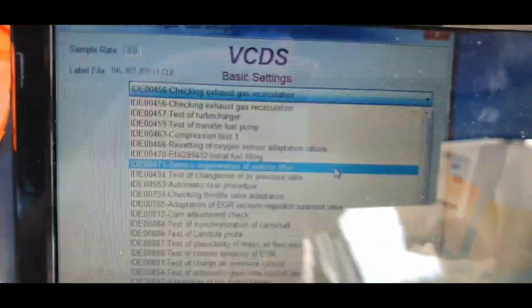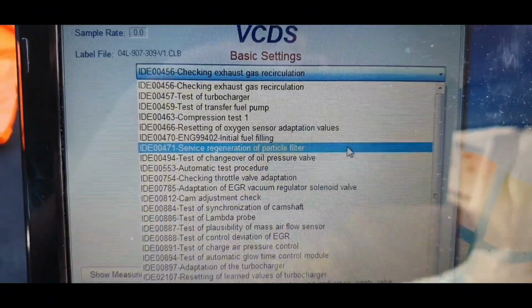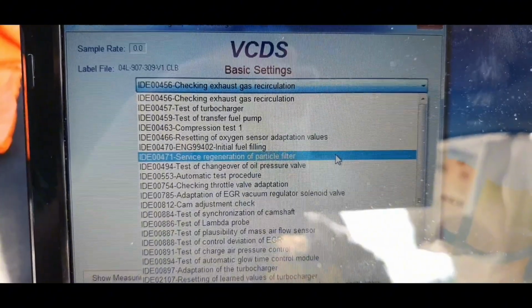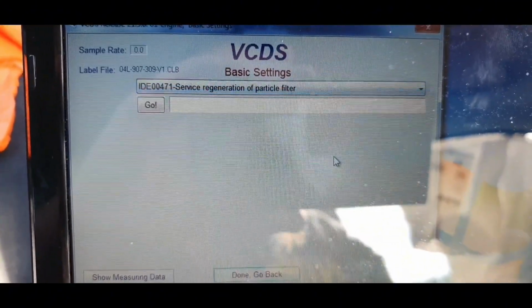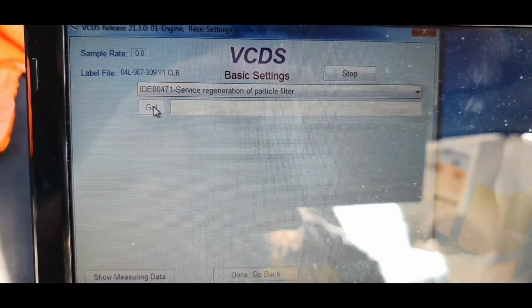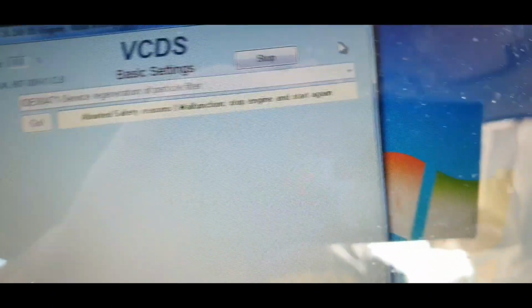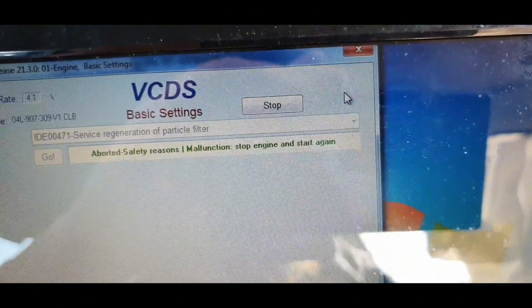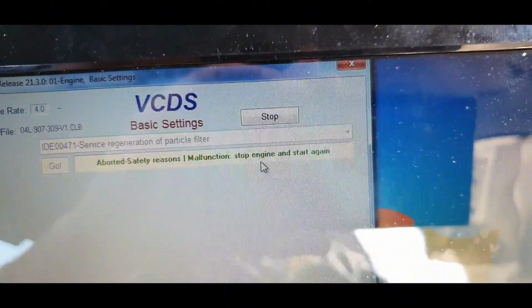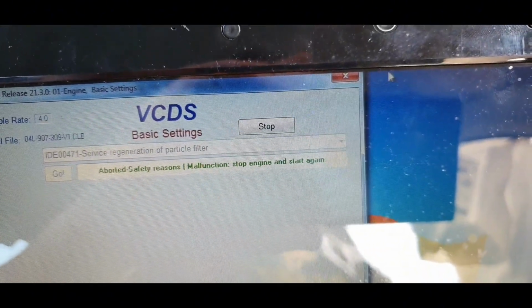Okay guys, and we find service regeneration of perception filter. We come in, we press go. So sometimes it happens like we read the message again, we need to stop the engine, start the engine and do everything one more time.